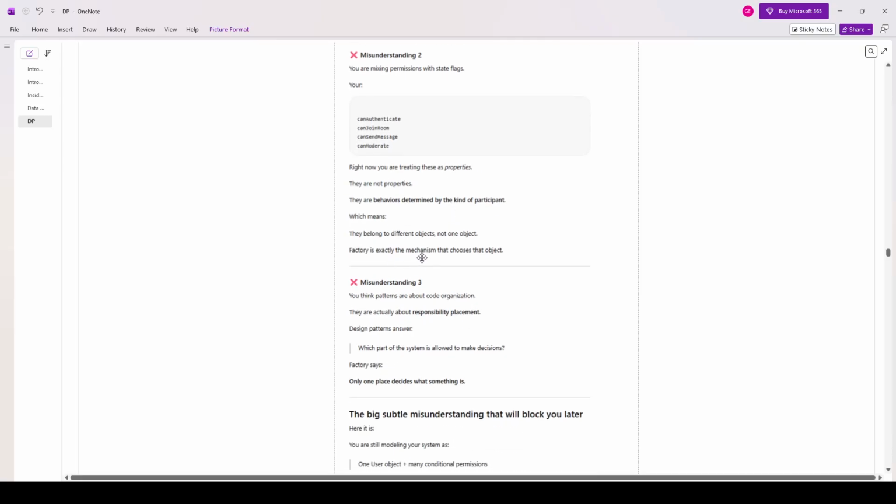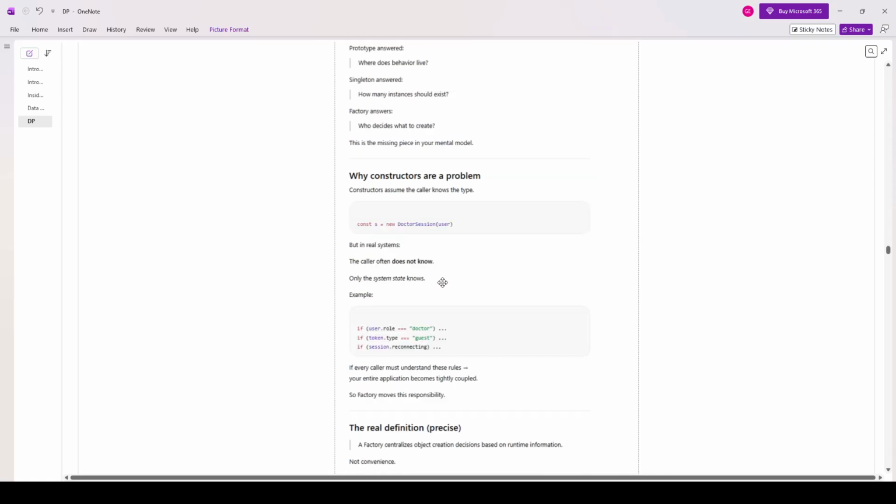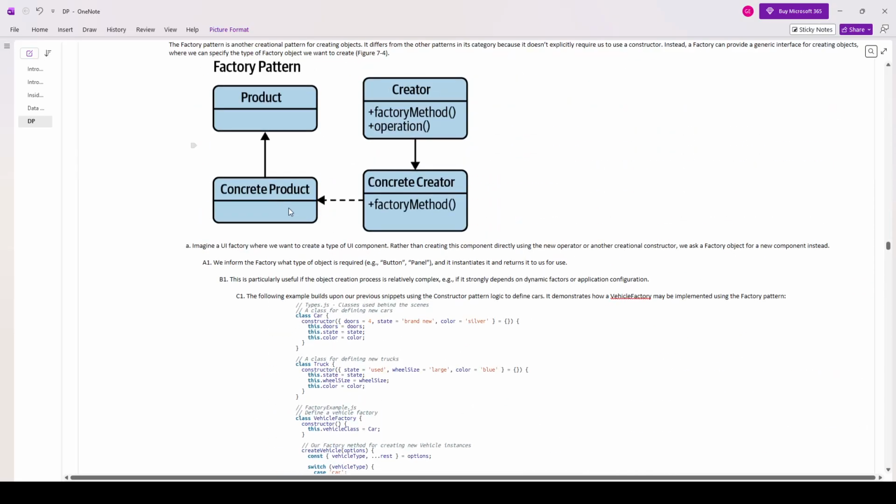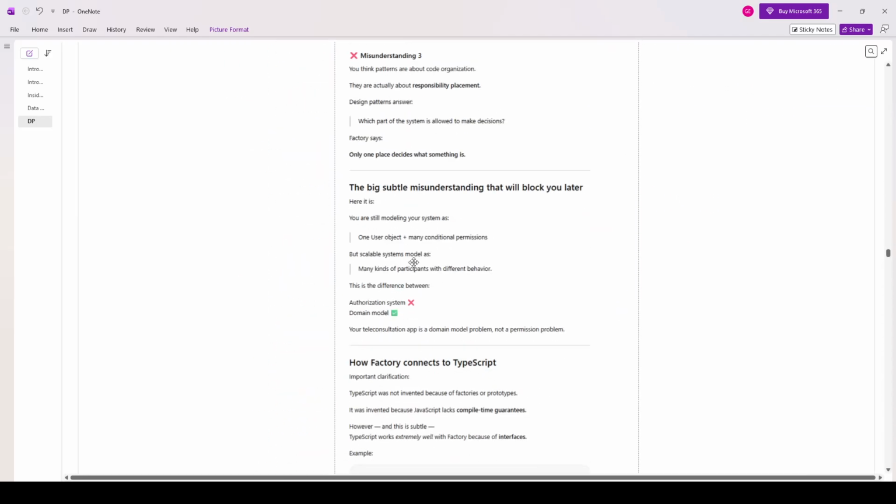So factory is exactly the mechanism that chooses that object. The factory method is what allows you to create this, and then have the concrete creator invoke it, and then the concrete creator will create its concrete product depending on its local implementation, and will now return the product.